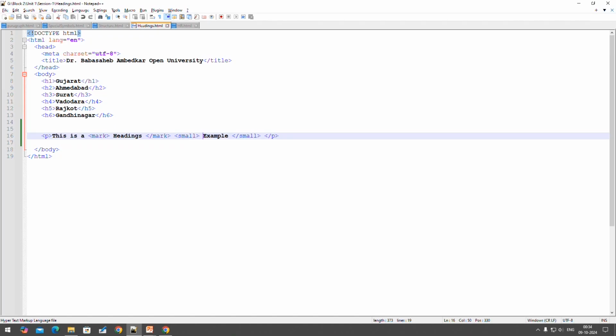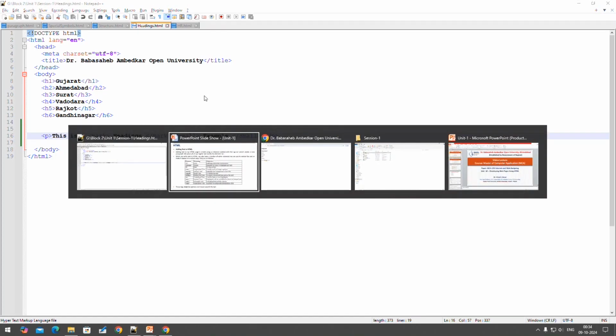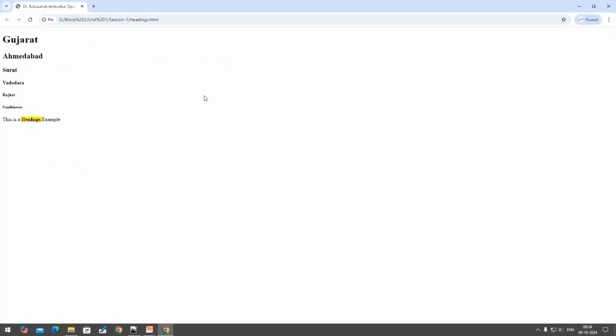Wherever you start the tag, you need to be very careful where it is required to be closed. Now we have used the small tag before the example and closed it after the example content. So this example must be in a small size. Let's refresh it. See here, its regular font size is reduced to a certain level, so it is in a small size.